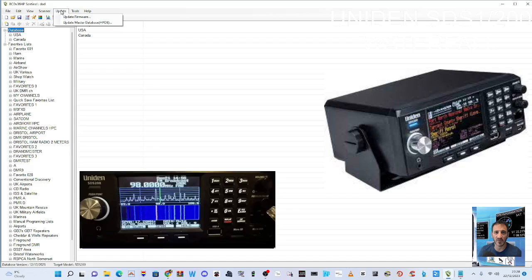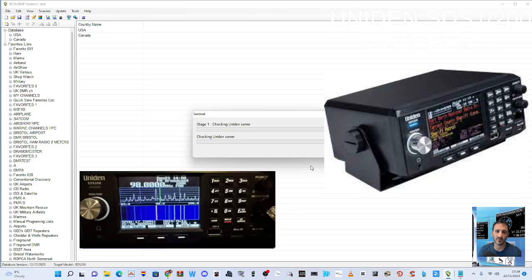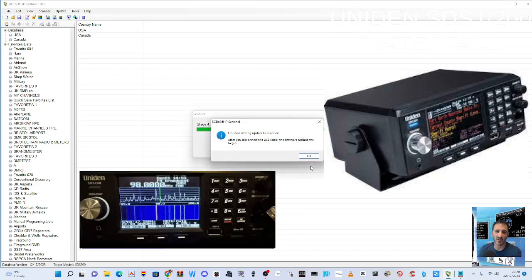Then I go update the firmware. The E is gone. And now this time when I press OK, it actually does load all of the firmware into the SD card. See, and it's saying that if you disconnect the USB cable, it will begin, but it actually doesn't. And I will disconnect it. Yeah, you can't see the radio, but I can tell you now, the scanner just boots up like normal and there is no waterfall in there. Everything's working fine.